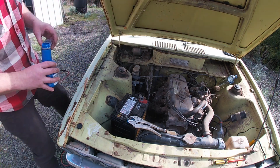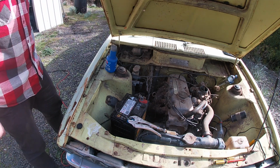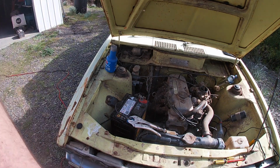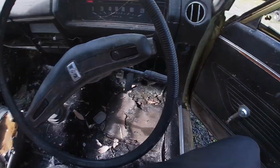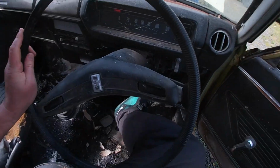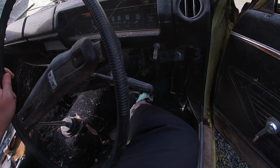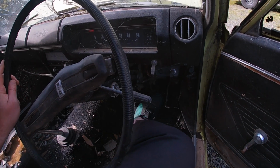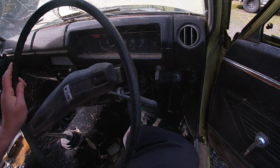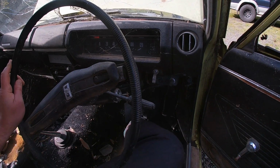So now, I'll just stand on the brake and see if we've got a pedal, and I'll do the same for the clutch. Clutch is a cable, so it should be fine. It's just whether or not we've got a brake that's most interesting. So brake, absolutely nothing. Won't even pump up. Yeah, I suspect that something's really shot.